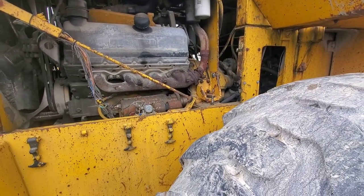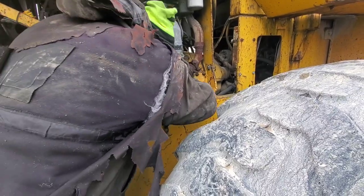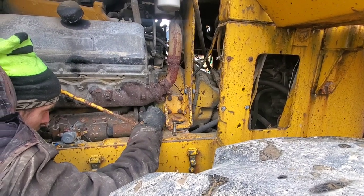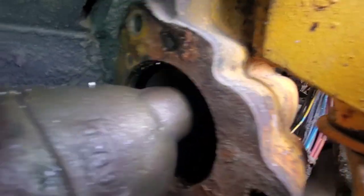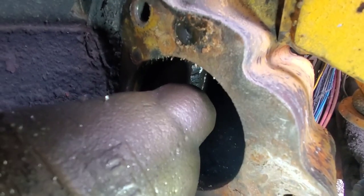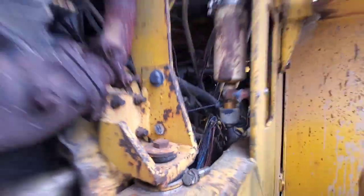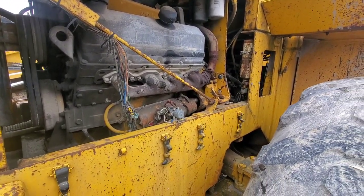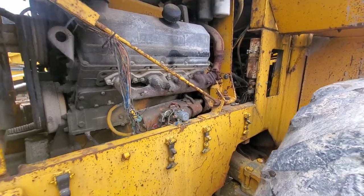I'd say if you want to go grab your inspection camera, we can probably find out right now. We can probably just look through the hole with the light — that's going to be fancier, but we bought the tool, we might as well use it. Trying to figure out a way to get some light in here. You can see — the teeth are worn clean off of it. So this thing's going to have to get split and get a ring gear put in it. Wasn't very likely that it was just a starter that was bad in it, but you could always hope.